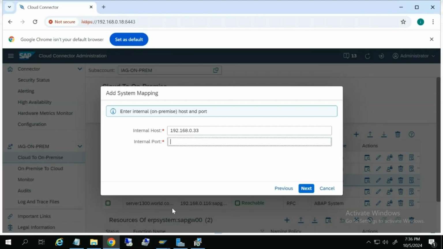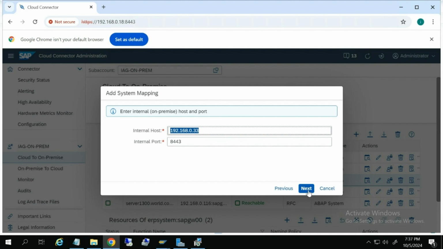8443. Next, virtual host. I'm defining it as S4 HANA. S4 HANA HT I'm defining. And this is the port. Virtual port I can use anything. Even virtual host I can use the same, but it should not be an IP address.